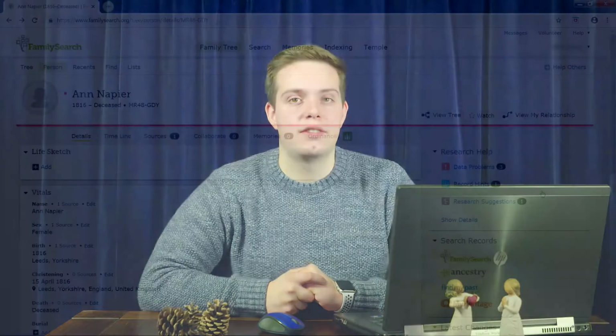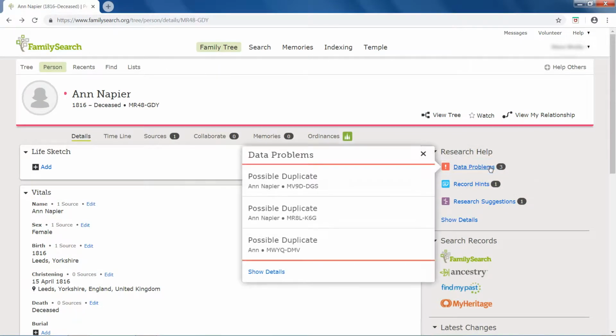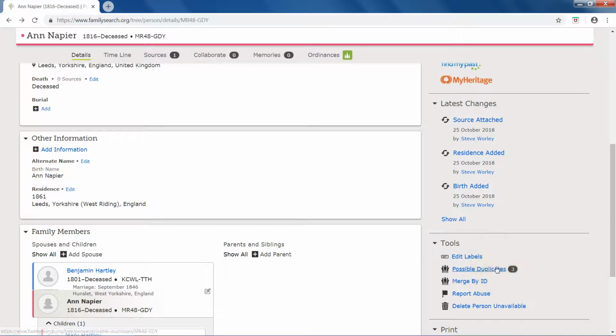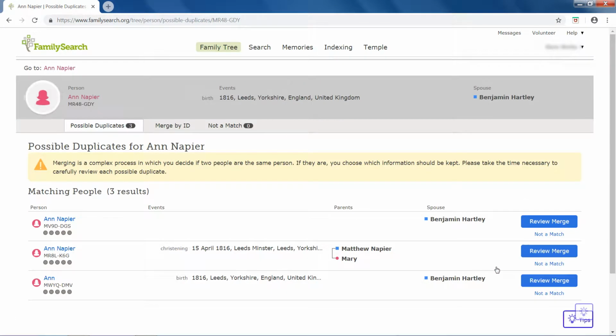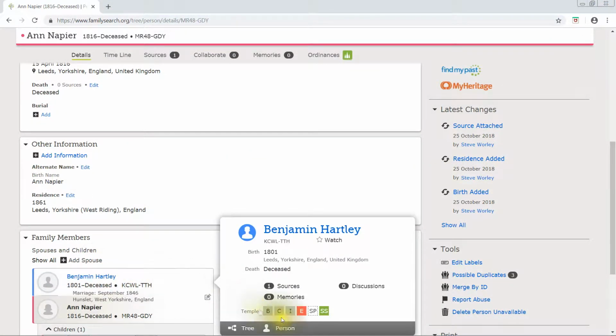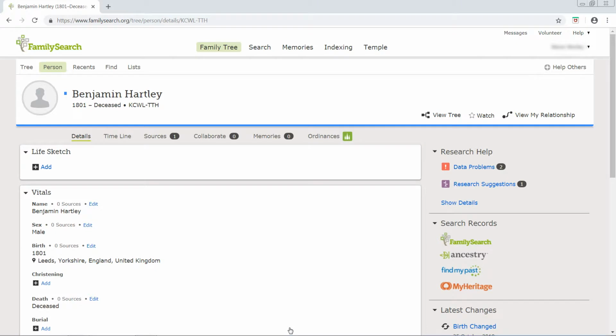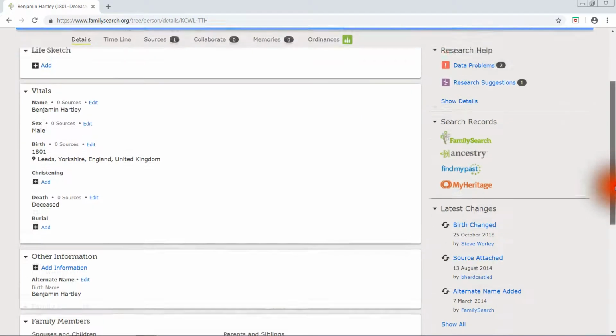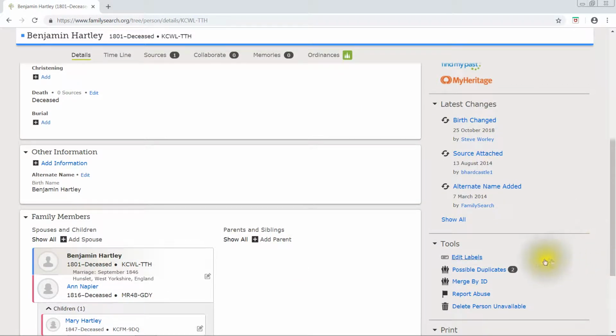In this video, I want to give you more guidance on using FamilySearch Family Tree. Because of the way information has accumulated over the years from different contributors, an ancestor may be represented by several records in Family Tree. An important goal for Family Tree is to have each person represented only once within the tree. Therefore, duplicate records need to be merged to represent the person accurately.